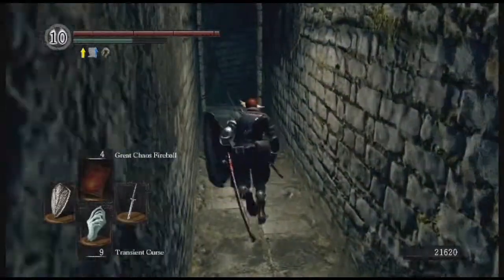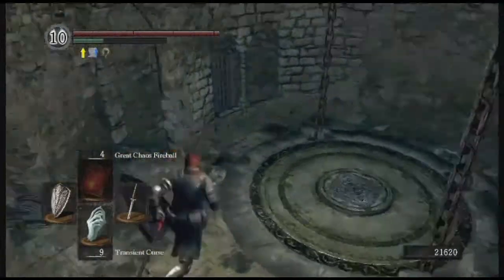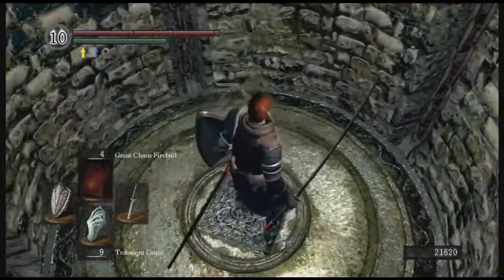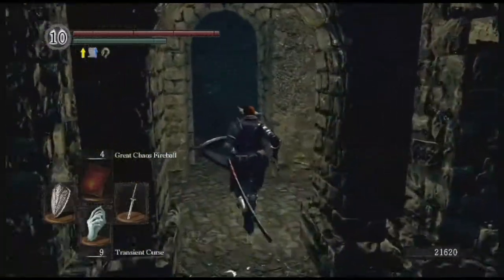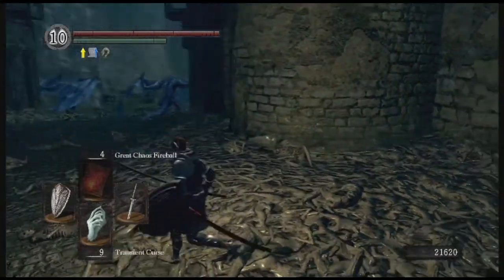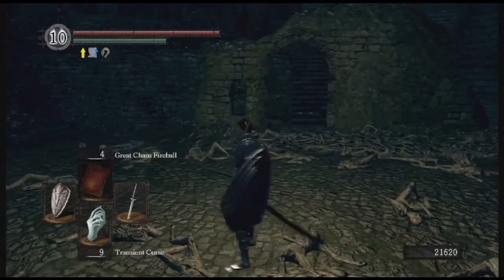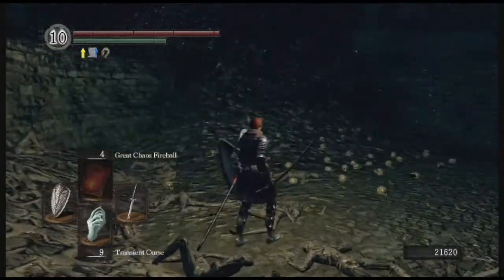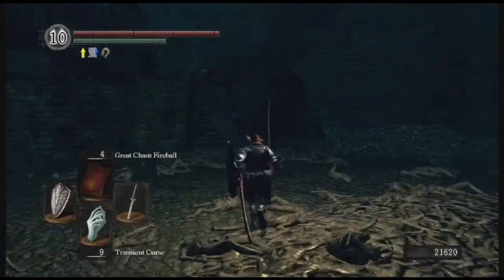But, back to the way we came. This is now available. So let's hit it. It's actually not that far down, but it was flooded before, so you really could not do anything. And here we are. That's the entrance from the Valley of the Drakes. And all these bodies are the poor, unfortunate souls that were left here when this area was flooded.